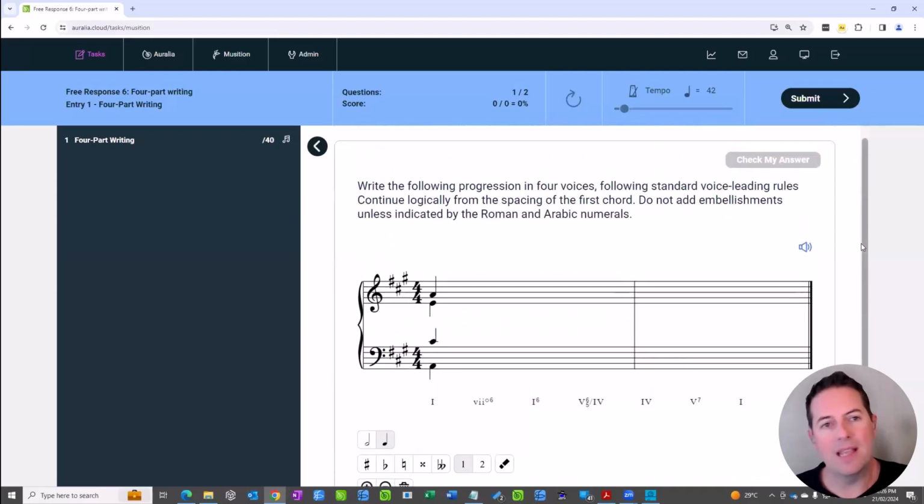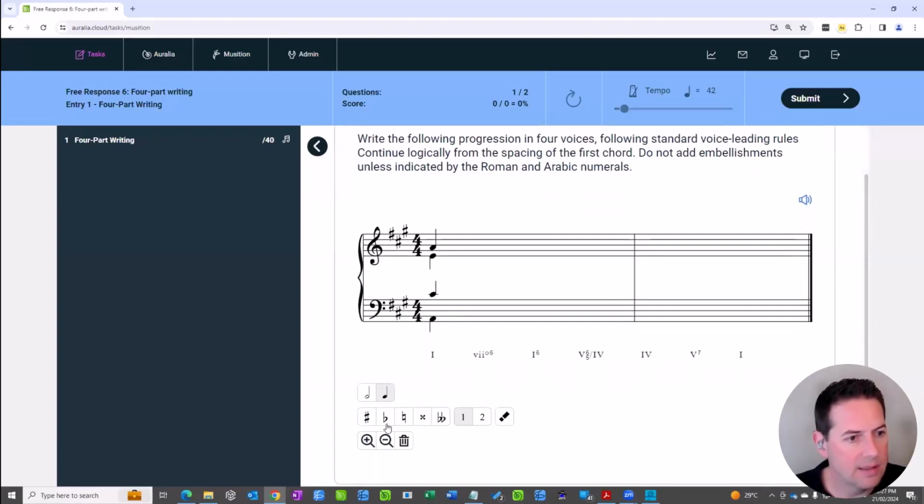Now we're in kind of test mode here at the moment, but when you're in practice mode, you can also enable this check my answer option, and you can allow as many checks as you want on these questions. This can be a great teaching resource for students, allowing them to attempt some answers, get some feedback, and edit their answer. So they're really getting that immediate feedback and hopefully really learning through this process.